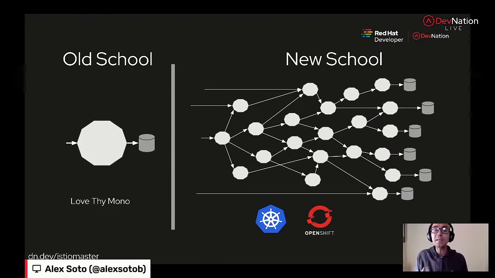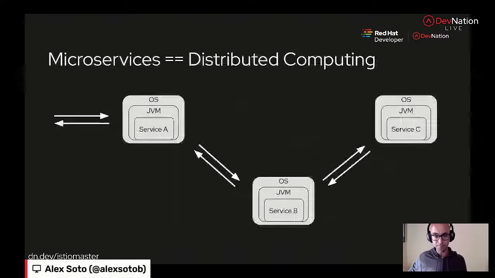This implies that we need a way to deploy really easily. And this is exactly what Kubernetes and OpenShift are doing. At the end, OpenShift is just a Kubernetes implementation, and Kubernetes and OpenShift really help you on deploying several times per week. Because at the very end, microservices or service architecture is nothing more than distributed computing.